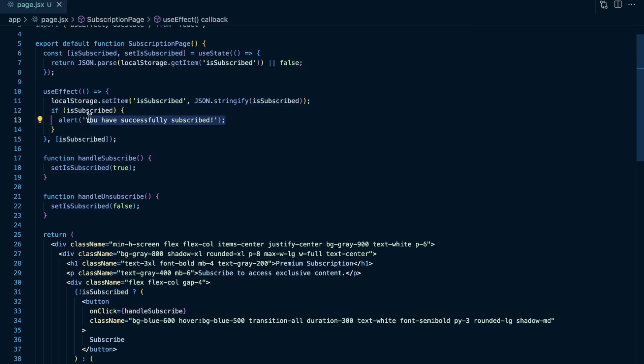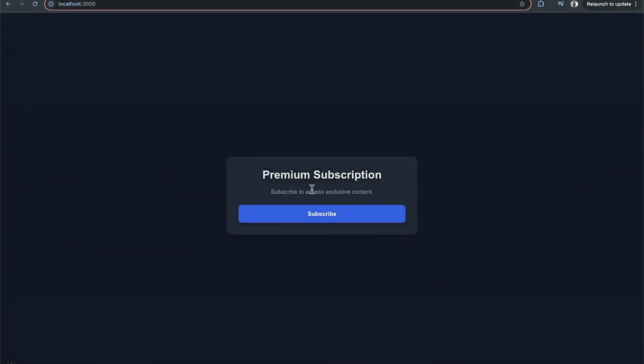And this is fairly common code to see, or at least see code like this. Basically, you track some sort of user event with the useEffect and then do some other action with it. And here you can also see we use local storage to set an item when the isSubscribed changes as well. So if we go to the running application, if I click subscribe, you see, okay, you have successfully subscribed, which can make this even more tempting to use because it sort of works when you start using it.